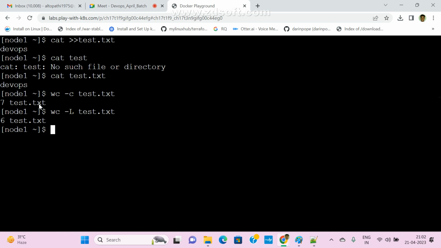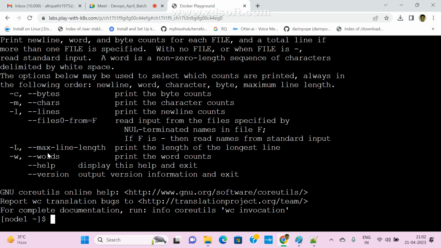I don't want that one. I want the exact character count. So wc hyphen help. Capital L means max line length: print the length of the longest line. I don't want those extra characters, so only that one, maximum line length.